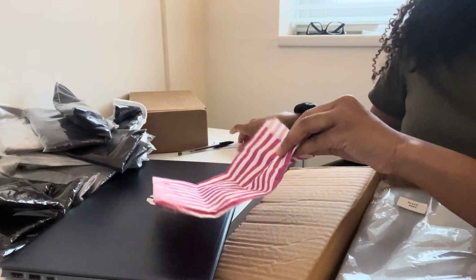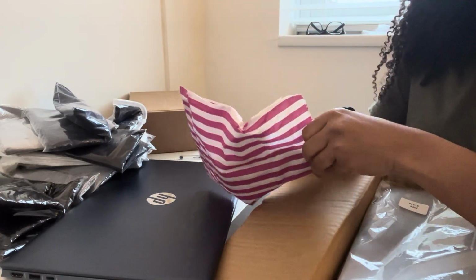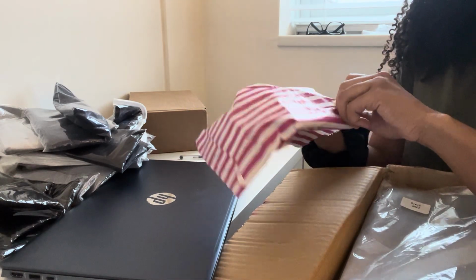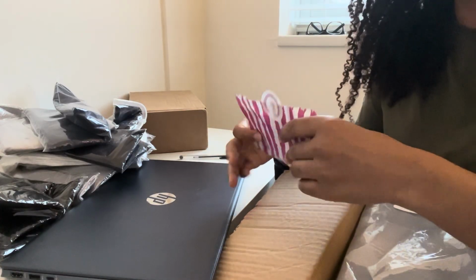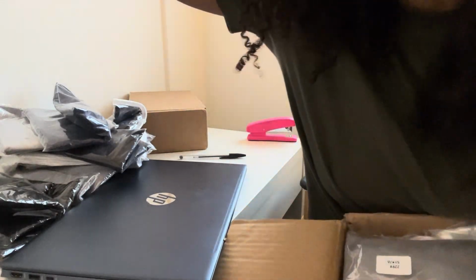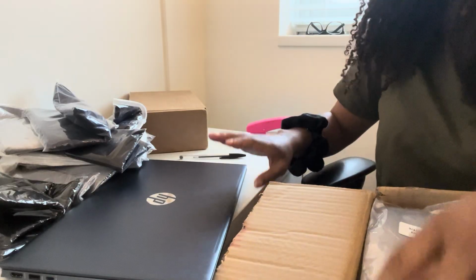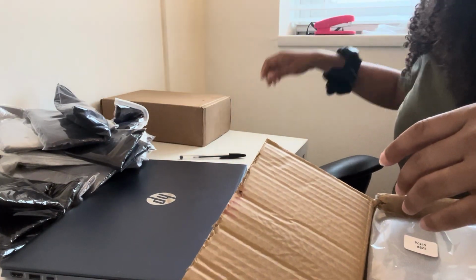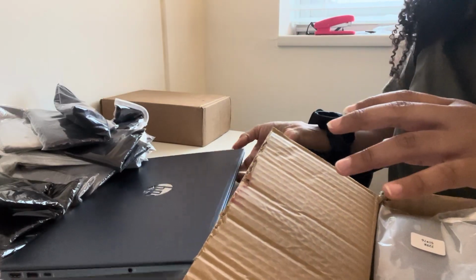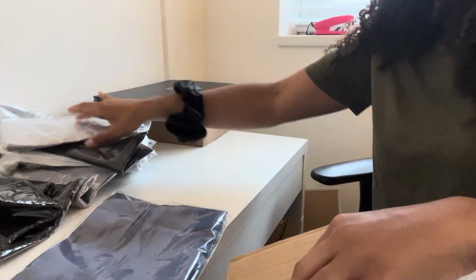At least then all of our inventory will be ready to go. I don't think I'm going to do this other stuff with my scrunchies today, just because I feel like I have enough, just to make sure I'm okay. And then I think in another video I'll come back and I will post these with you guys. I am actually trying to get a whole lot better at doing this YouTube stuff. I kind of got in my head that everything is a video, so I'm trying to make sure that I'm keeping you guys updated. So let's first get these into piles.